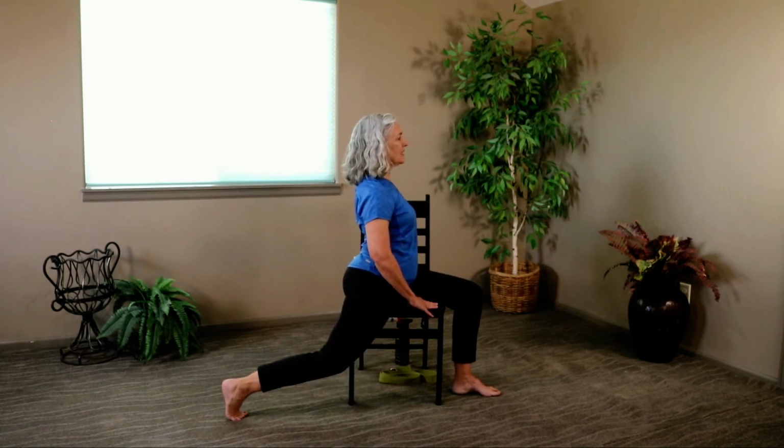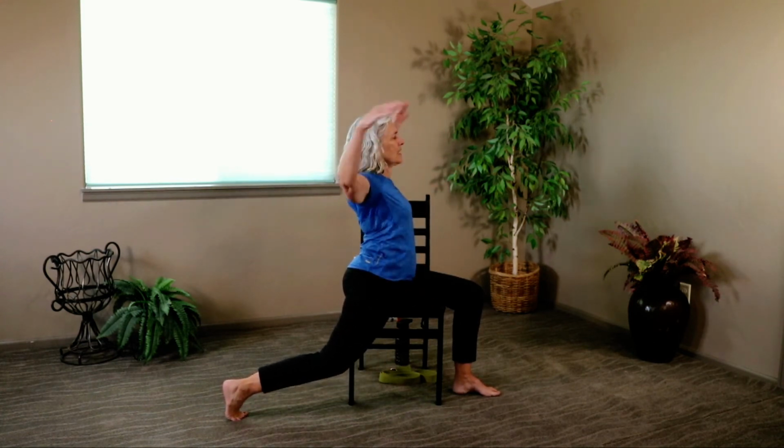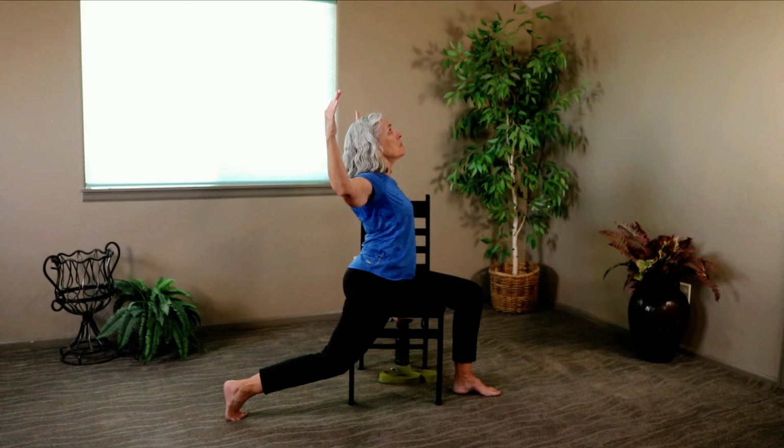Let's release it. And we're going to do that one more time. Here we go. Back of the kneecap to the ceiling. Lift that heart up. And if you want to add those arms, you can. It's your choice. Squeezing, looking up. One more breath and release.